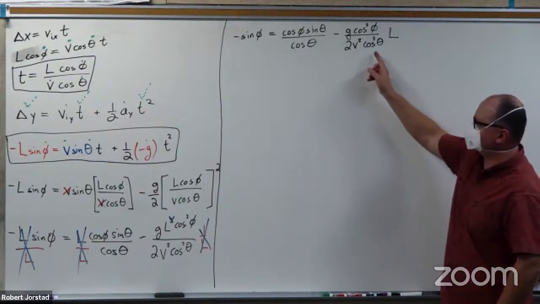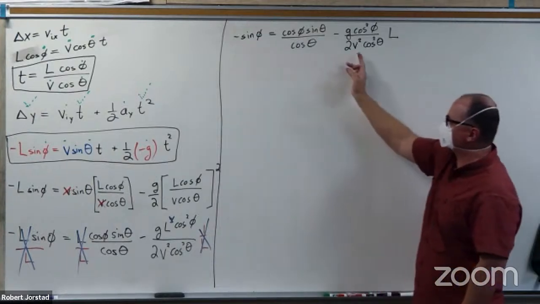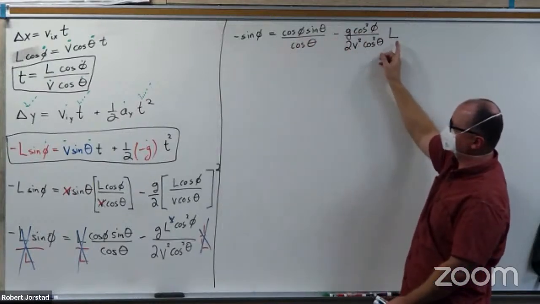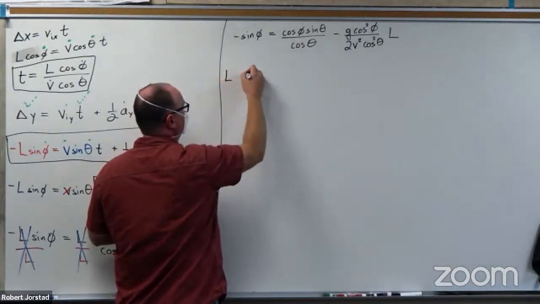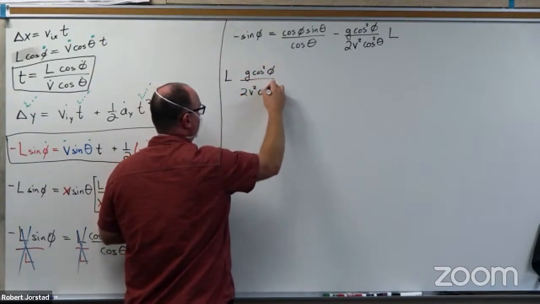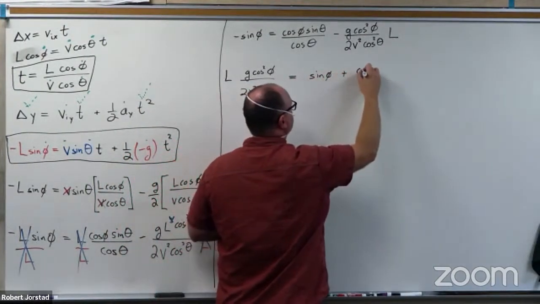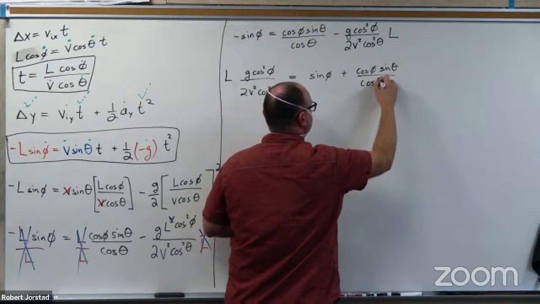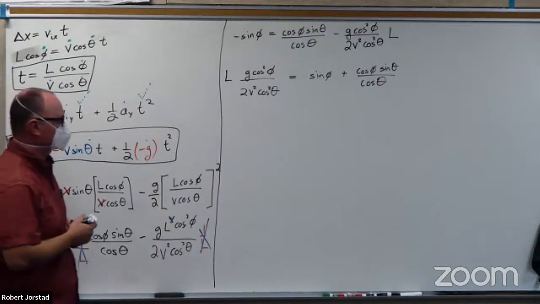I'm going to move this to the other side because I like to have the thing that I'm solving for on the left side. And I'm going to move this over here, and that makes everything positive. You see that? Bring this to the other side by adding all of that. So far, so good, just moving stuff around.